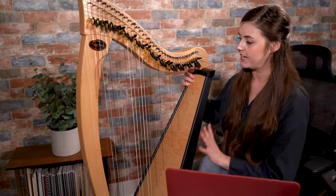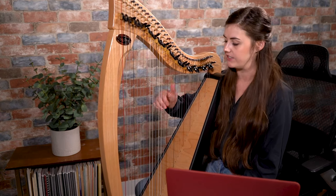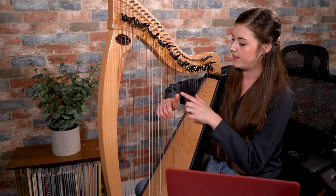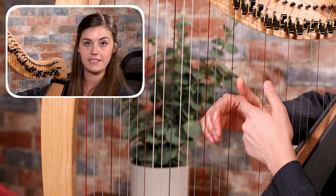So first, let's walk through the basic hand position. We want to make sure, if you were to place on any two random notes, that we have our elbow up and away from our body, we have a dip in the wrist, thumb high, other fingers pointed down, and we have that web space open between our thumb and second finger.